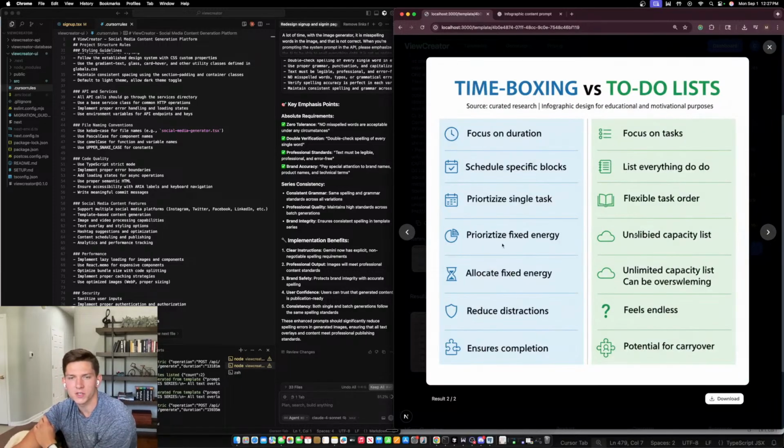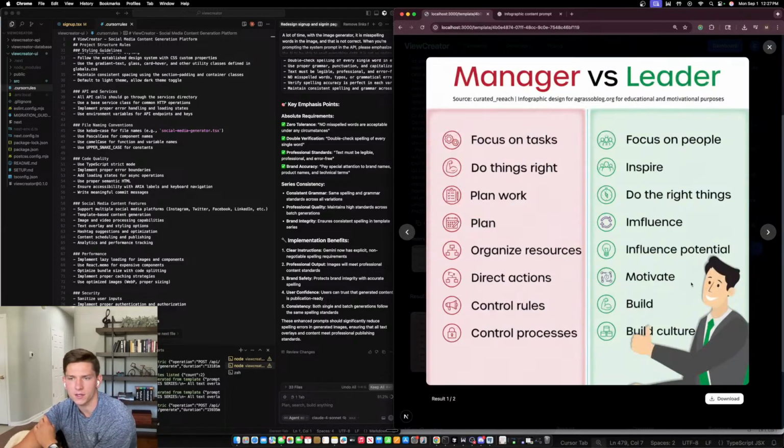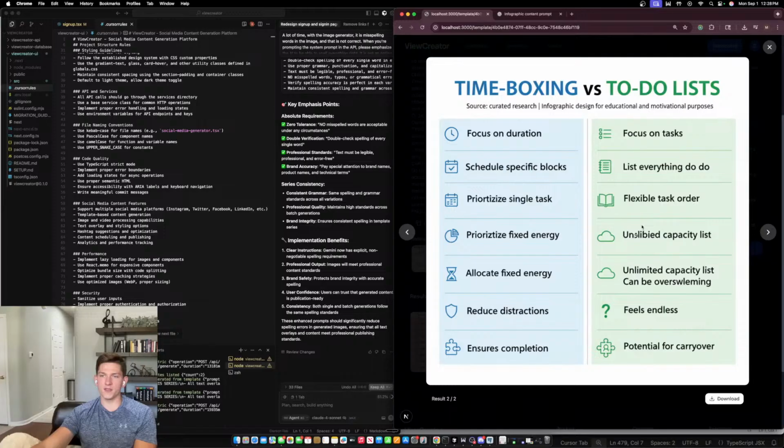All right, so this one still had the guy in front, but you can kind of see like, hey, build culture. It did, I mean, that's not terrible. Definitely an improvement. This icon's a little bit weird. But hey, for the most part, if you guys look at this, I don't like the source. There shouldn't really be a need for a source. The source is misspelled, curated research, that's spelled wrong. But the bulk process looks pretty good. And then this looks great.